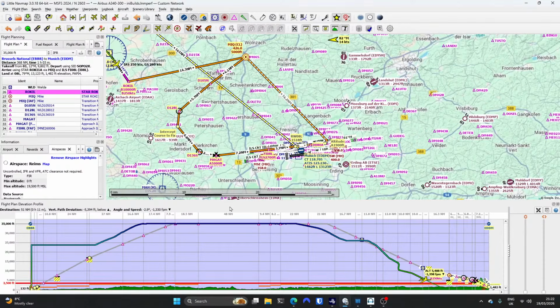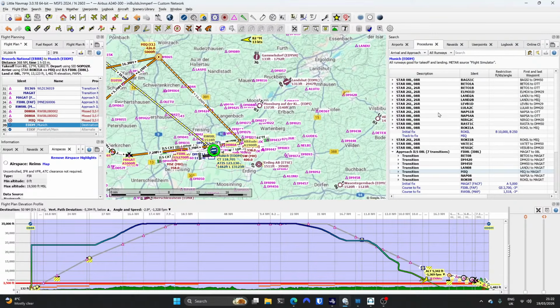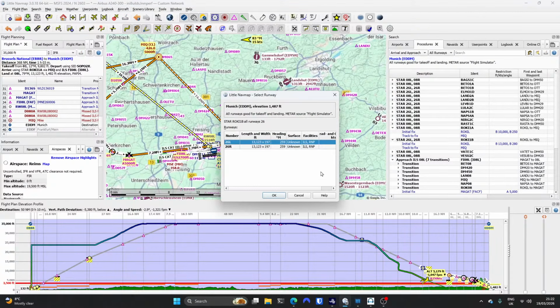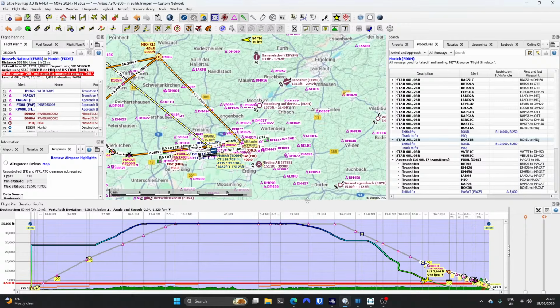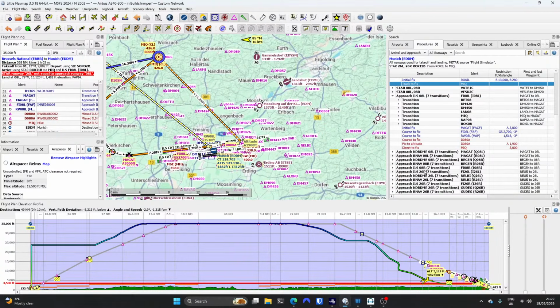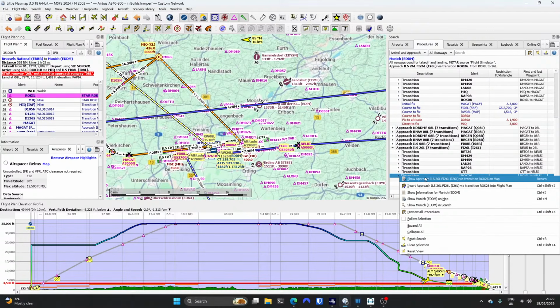Let's see if LittleNavMap is going to have a better chance of drawing it. So if we go and show arrival routes. So we want the Rocky 1 Bravo. Insert. 26 left, okay. And then we want ILS 26 left, don't we? With the Rock 26 transition.